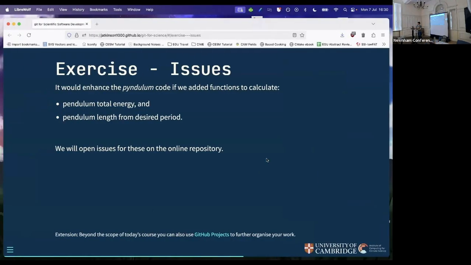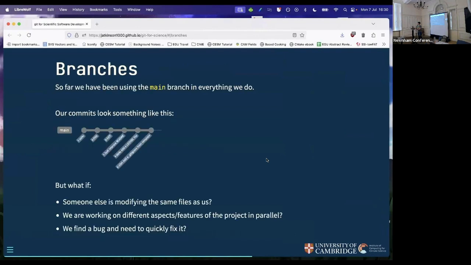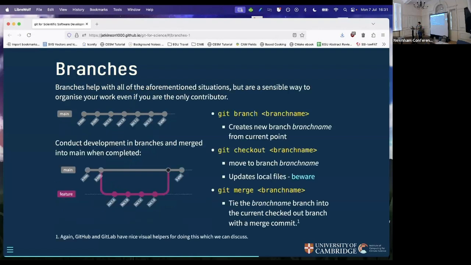So the next thing to talk about is Git branches. So who has used Git branches before? Okay, about 2/3, that's not bad. So hopefully you don't need convincing of the benefits for this. If we've done lots of linear commits as we have done so far, our code looks like this. But as someone said, if someone's modifying the same files as us, we might run into sort of merge conflicts or the danger of overwriting people's work or getting confused. Maybe they edit something that we also want to edit.